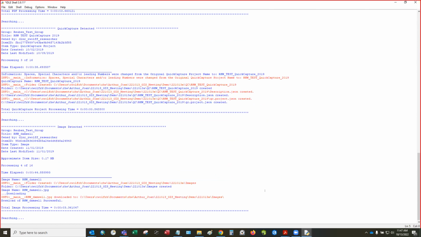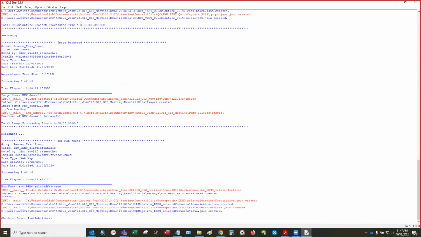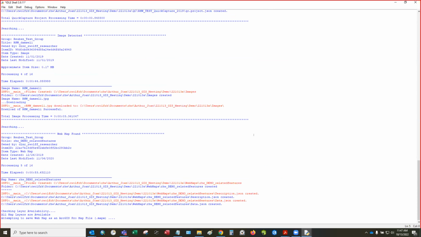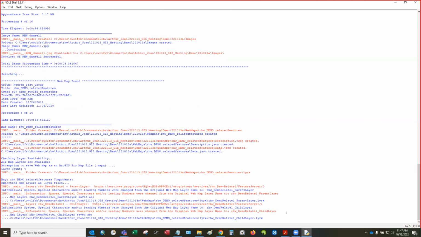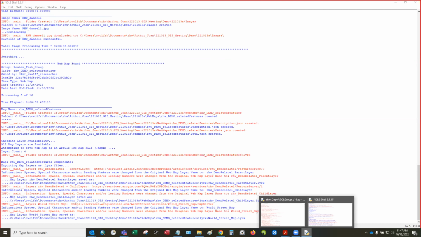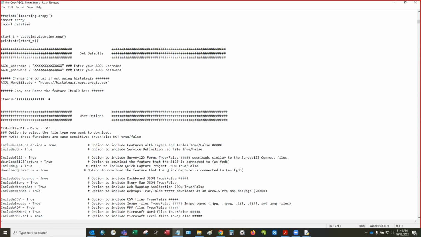But I'll put my email in the chat, and if people want to talk about this and get a copy, then we can set up a time. I can email you the file and then walk you through the first time, because we have found different things. One of the issues is you also have the option of your portal. I use the Hawaii State GIS portal, but I've worked with people that have a different portal, so you have to change that to the correct portal.